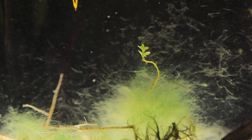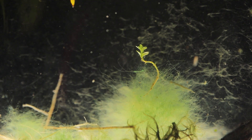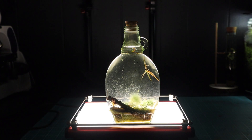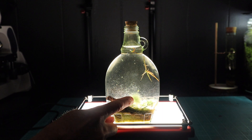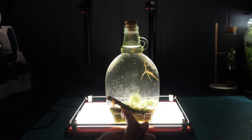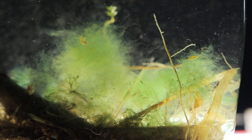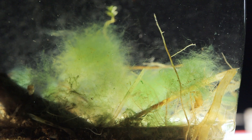I would say self-sustaining, but some people have a problem with that because you do need light. I use a mini grow light with this little jar — a grow light that helps create oxygen. You'll see there is tiny hair-like algae, and I think that is what's creating enough oxygen inside this jar for this tiny life to thrive.